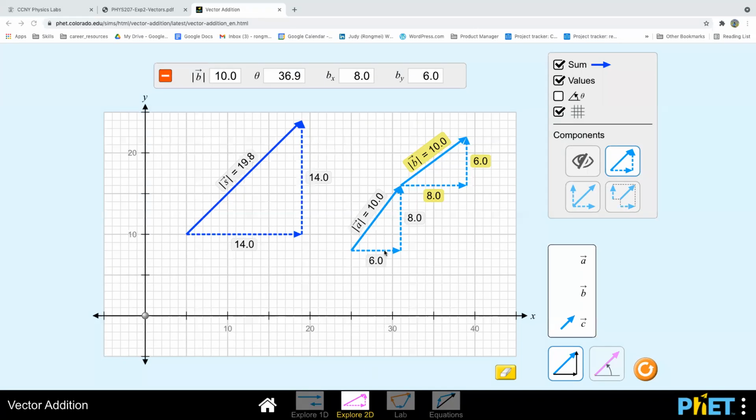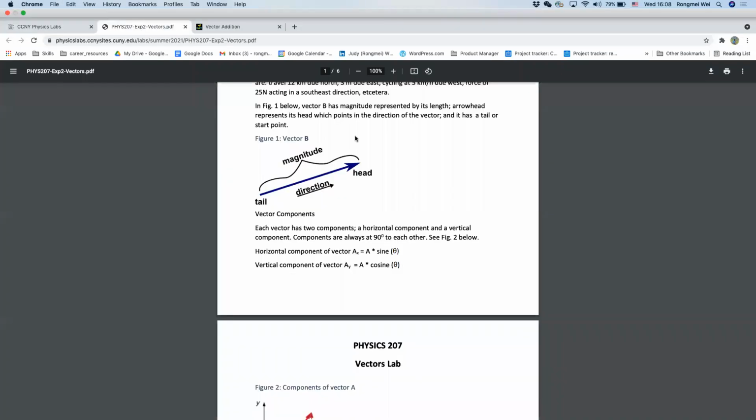So this is actually vector A and vector B, and you can say that 6 and 8 are the X and Y direction components. When you add them together, you add AX plus BX, and then you have the total RX, and then AY plus BY, which gives RY. And then you use the equation which is given here.